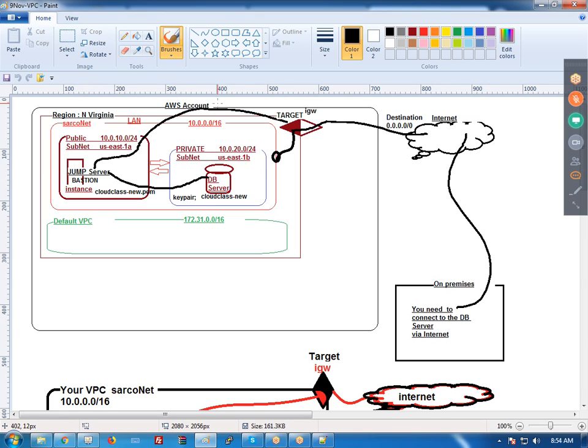You connect to that first, then you connect to the database server. So never say bastion in the private, okay? Especially in our scenario, we are going to have the bastion in the public subnet.